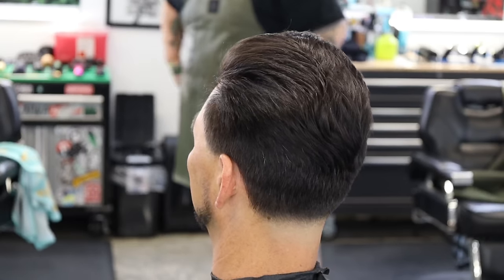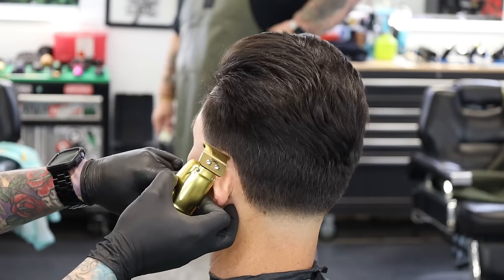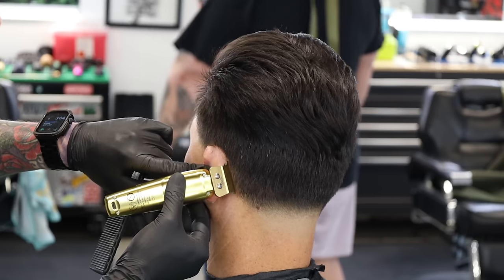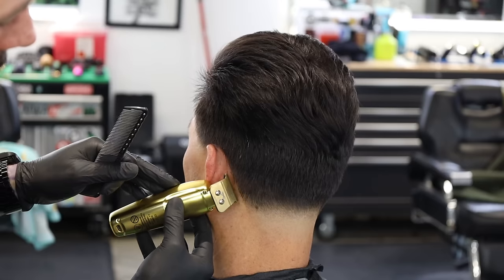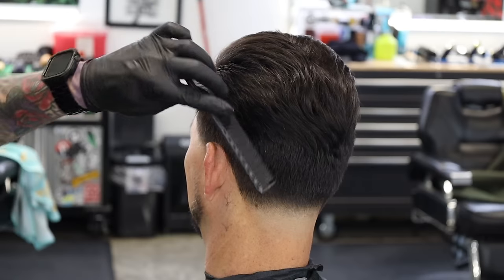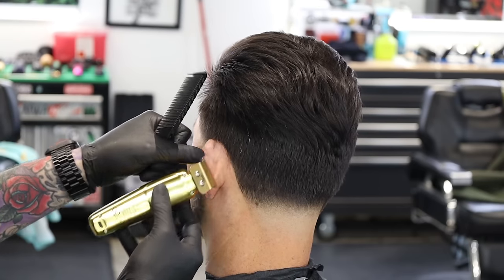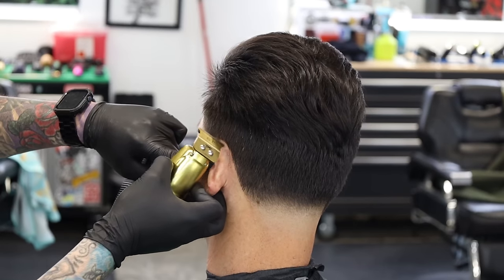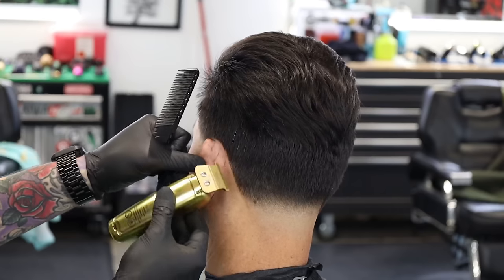Alright guys, one of the hardest parts of this cut — for one, the length of the hair behind the ear, and for two, he specifically has some difficult hair here to line up. So we're just going to start lining it up, then come in with a comb and get it cut down if we need to. Obviously, same as normal — cutting off as little as possible but still getting a nice sharp line. I'm going to start down here where I can see where the hair is, work our way up. Remember, guys, he's got like an inch of hair back here. So we're not really cutting off into the hairline — we're just cutting off those kind of like bangs, same as you would in the front that's hanging over the hairline. We want to make sure we get a nice sharp hairline. We'll work our way up that straight line, come in and work around the ear. And if we need, we can use our comb like this, shorten it up a little bit, make sure we can get a nice sharp line on it.